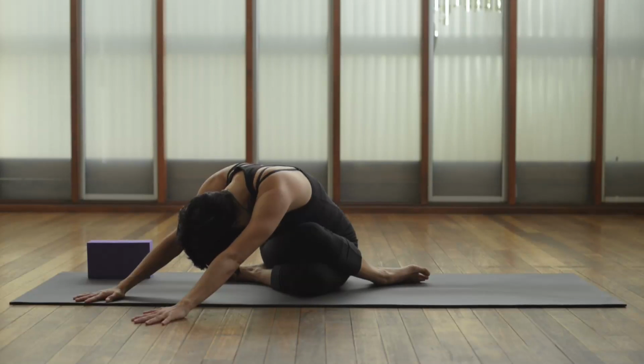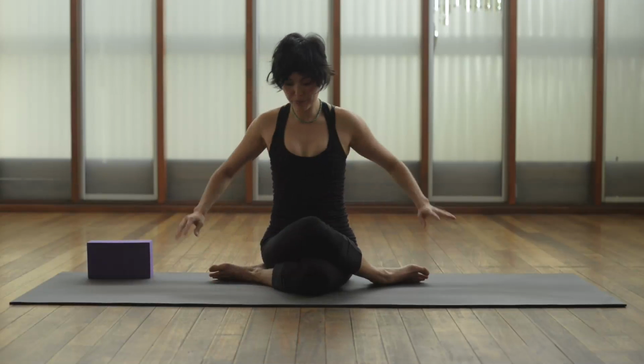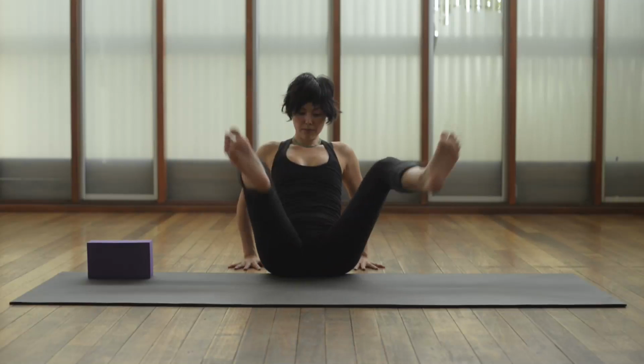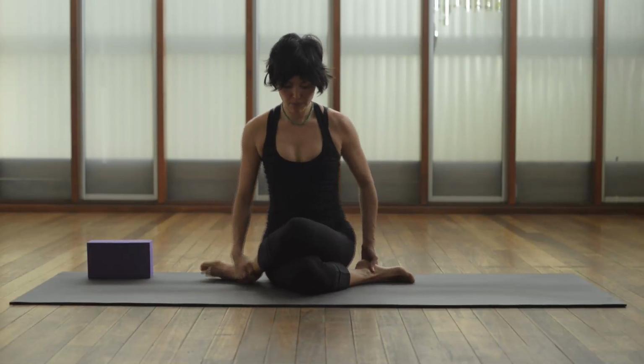Let's inhale as you walk the hands up, hands behind you, and let's cross the legs the other way. So right leg underneath, left leg on top. Try to bring them over all the way so you can stack the left leg on top. Take hold of the right elbow.